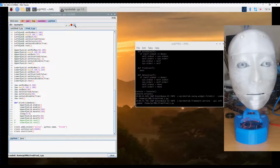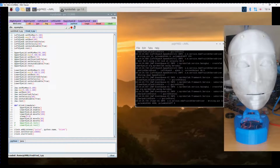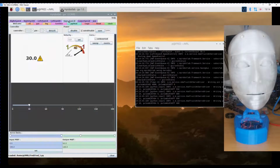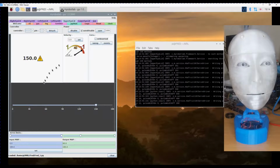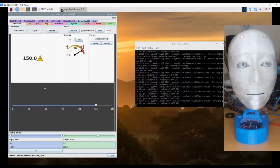So up the top here, this right hand most icon executes the program. And if all goes well, it should start blinking every 10 seconds. Which it does not appear to be doing. Alright, now that I've moved it, it is. So now you can see it's blinking.